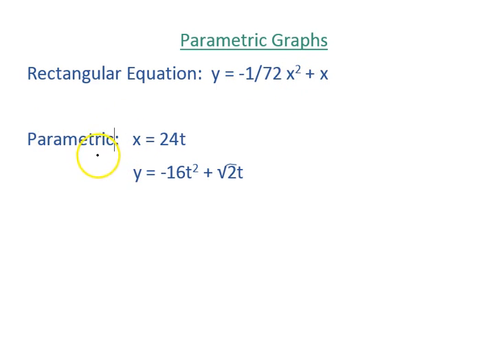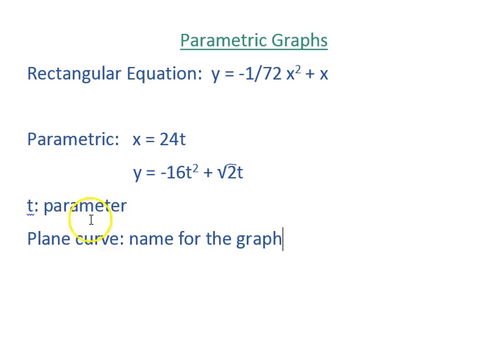Now, parametric equations, that's what we're going to get into today. You have x's and y's, but they're in two separate equations. Notice that you now have a t. And what this is doing is basically putting a time into a graphing type situation. So at any time that you plug in, you can find out where the x value of the point was and where the y value of the point was. And so we're going to sketch one so that you can understand in just a moment what I'm saying.